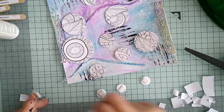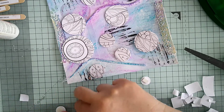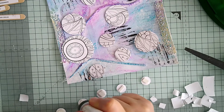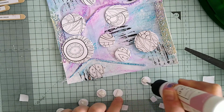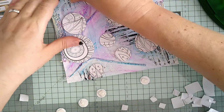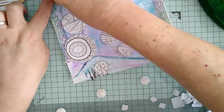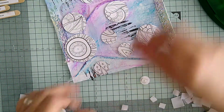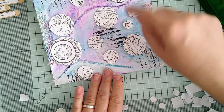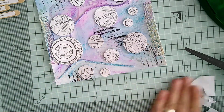Right, let's take those off. Pop a bit of glue on, although they do seem fairly sticky. Get off me! Right, let's have a look. Like that one up there. Can go there. You can go there. You can go next to him. And you can go there. Right.